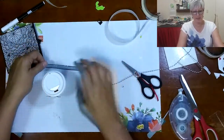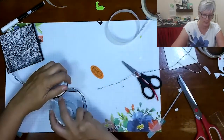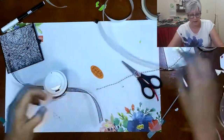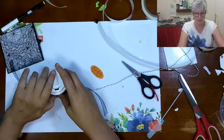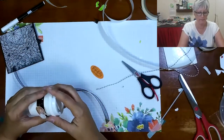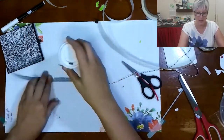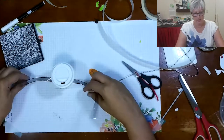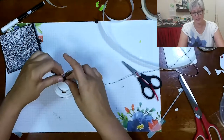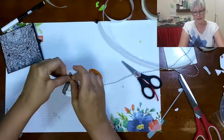If you had some of that fun spider webbing, that could be really fun. And I'm going to add just a little bit of adhesive or glue dot. If you have white glue, it will work as well. Just put a dot of white glue up there. I'm mainly going to put that because I want my little rim to stick and not move down. Now you're going to sit your cup right here and you're going to even it out and you're going to tie a knot.